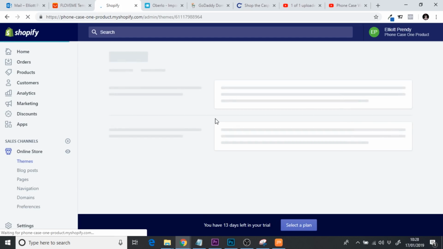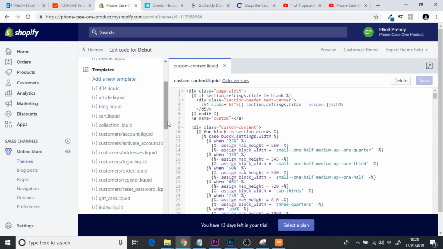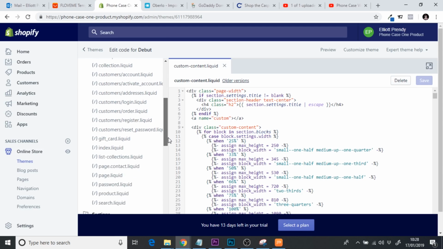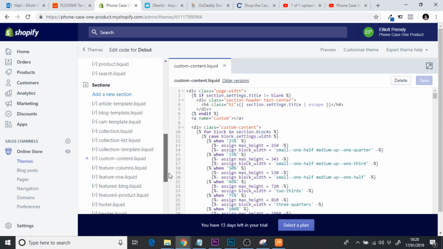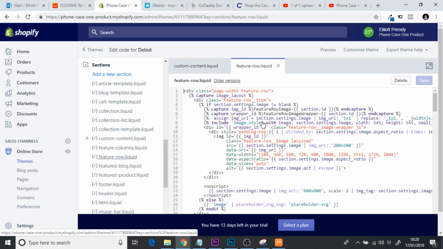Let's say you had a slider on your store showing the different benefits, or you just want to link to the second section, which is those 3 images. We'd go back to sections, and where it says feature row, feature row is those 3 images. You would grab this again. We can go to feature row, open it up, and paste this just under here.